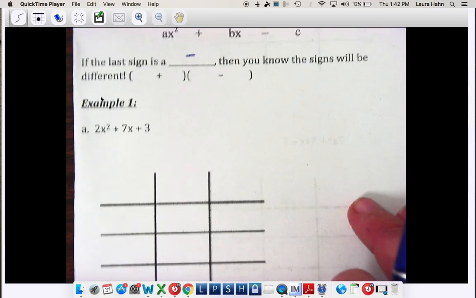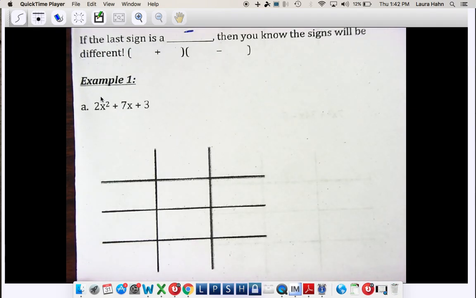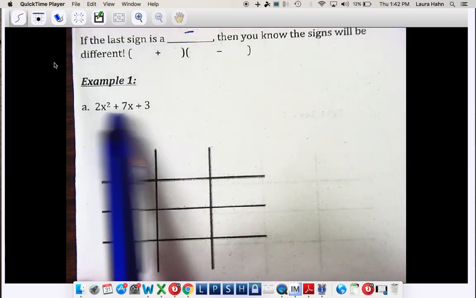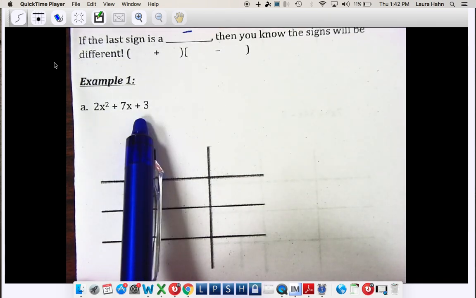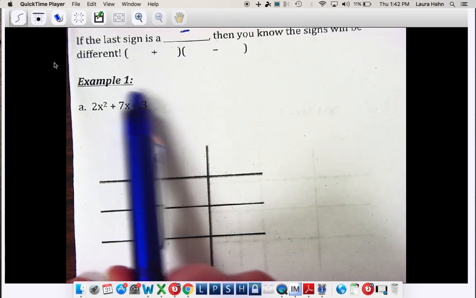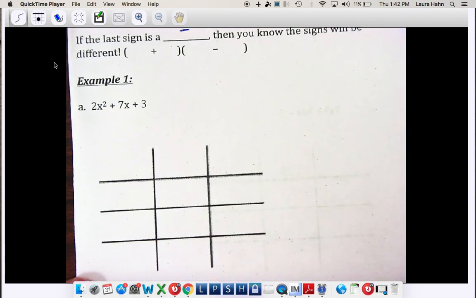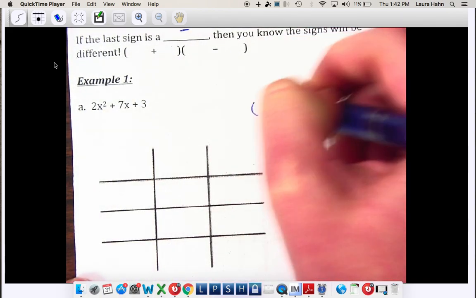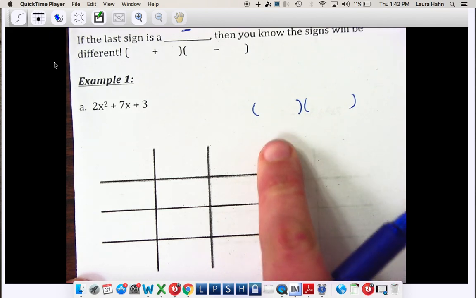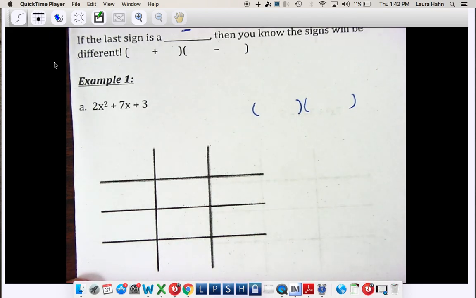All right, so pretty much when we're factoring, it's the opposite of double distributing, right? So in the past lessons, we would have a binomial times a binomial. We would double distribute and simplify, and it would end up looking something like this. Okay, so now we're going to start with this trinomial, and we're going to factor it to where it's going to end up looking like a binomial times a binomial. So opposite of double distribution.